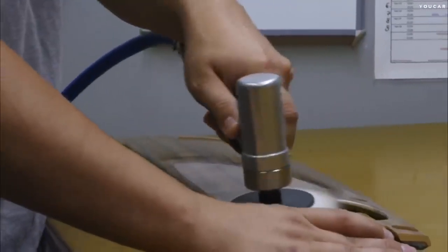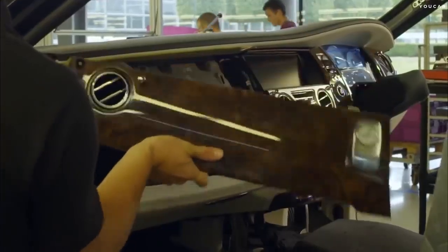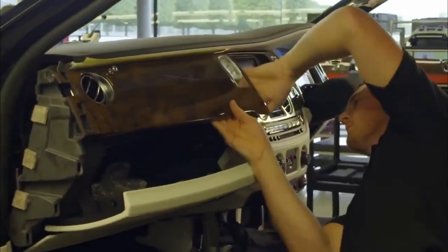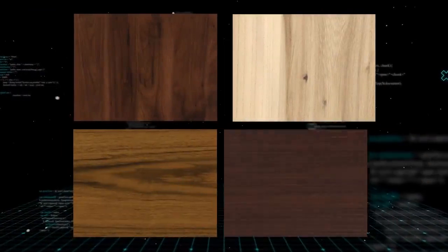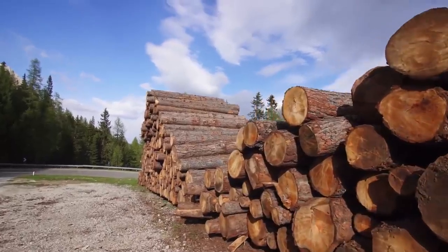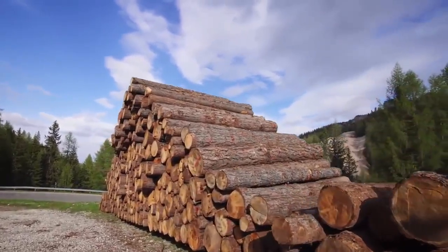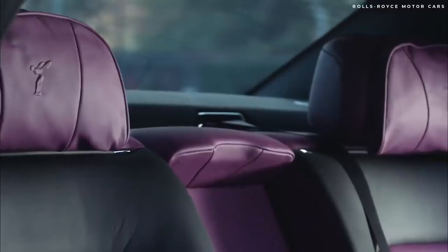The set of wood veneers used in the car interior comes from a single tree, creating a seamless flow of flawless wood from the dashboard to the rear compartment. Choices of wood range from walnut to elm to straight-grained Malabar teak or dark wenge. You can even choose to have wood taken directly from your family's own woods to make your interior truly legendary, and the car can be adorned with anything from the buyer's initials, family crest, or personal emblem.